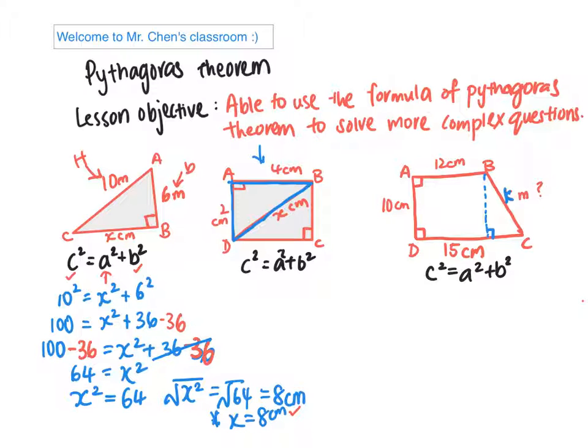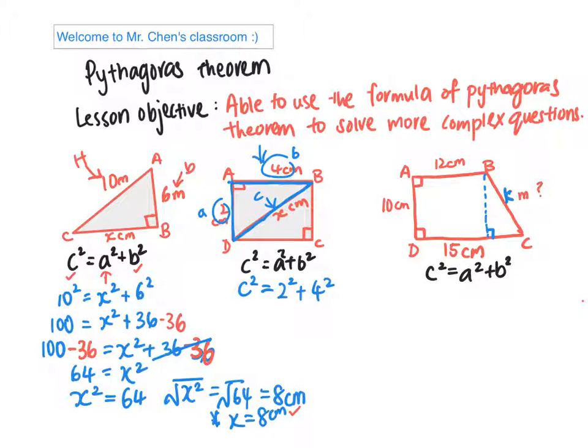So again, we use the formula c squared equal to a squared plus b squared, and you are actually looking at the hypotenuse, which is c, and the two sides are given. The shorter sides, which are 2 centimeters and 4 centimeters. So the hypotenuse is not given in this case, which is c squared. We're gonna keep writing that. And a squared, we're gonna make this a, and make that b. It doesn't matter, you can go either way. So a here is 2, so 2 squared, and b here is 4, so 4 squared.